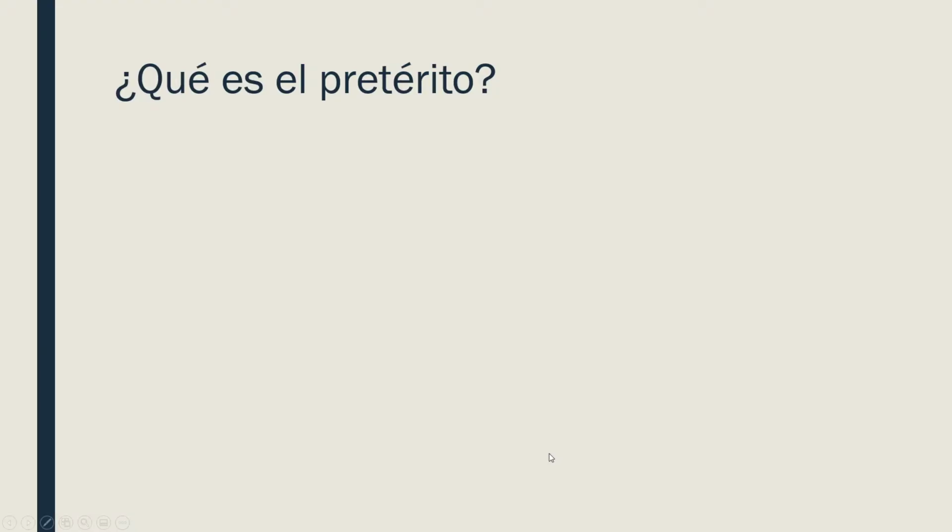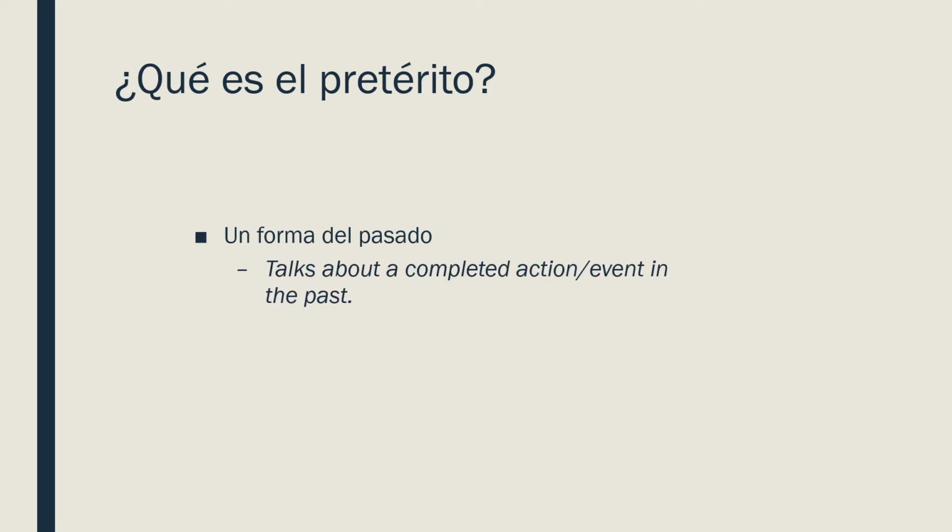All right, let's get into preterite, because that's a huge part of this unit, and we're about done with this unit. The preterite, what is it? It's past tense. Remember I told you there were two. We're only doing one right now. This particular past tense talks about a completed action or event in the past. That's all we need for now. It's like a flash in the past, or a snapshot. You take that picture. It's talking about a completed event that happened in a specific time period usually.